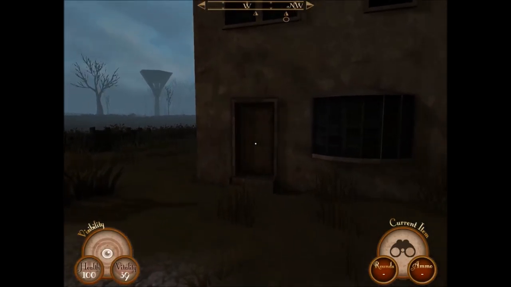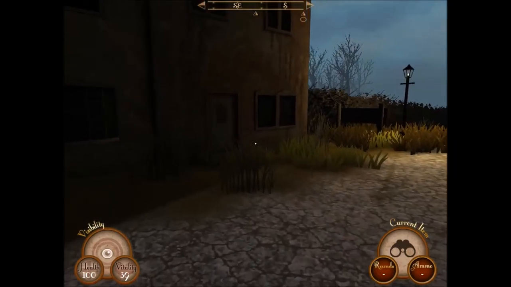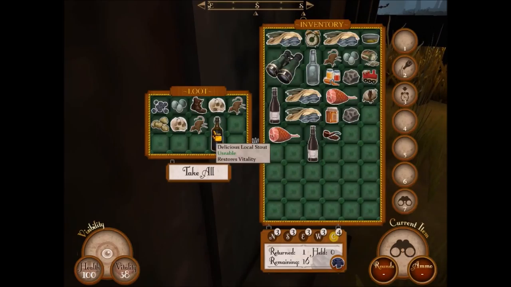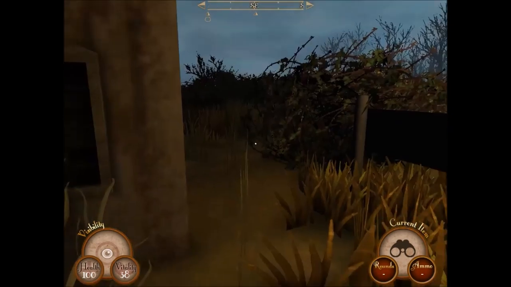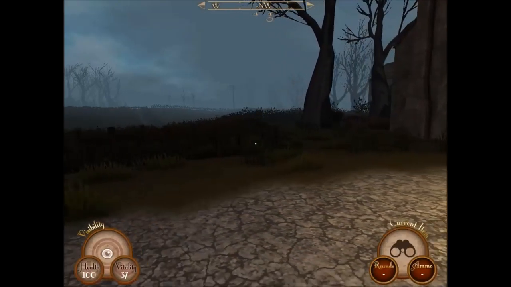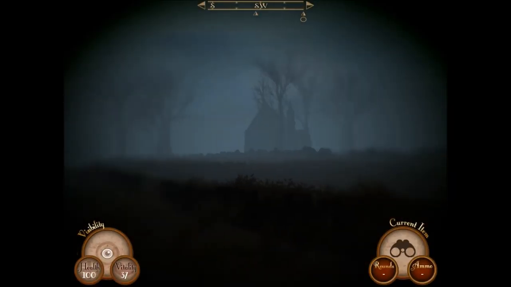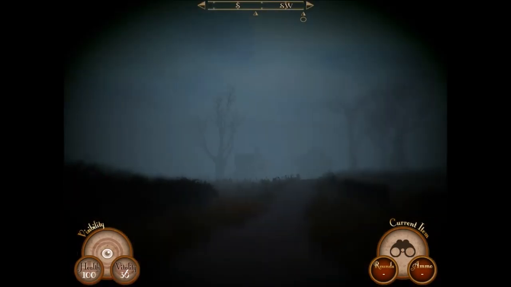Okay, so I saw the hunters down in that general direction. What was this? I have tobacco. Smoking kills, but that was something that I could start with on one of the characters. So maybe it's useful for something. Okay. Upper Bumpstead, please drive carefully.